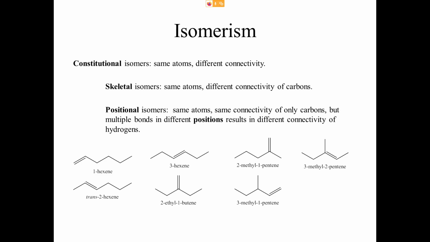So I've got 7 examples here for you, and I can pick any 2 here and have you compare them. So let's compare the first 2, right? The one 1-hexene and the one that's labeled 3-hexene. Okay? So these 2, do they have the same parts? Do they have the same formula? Well, let's count carbons. They each have 6 carbons. Do they have the same number of hydrogens? I'm not going to count them. I'm going to ask, since they have the same number of carbons, if they have the same number of sites of unsaturation, then the hydrogens will match, because they're applying the same rule.